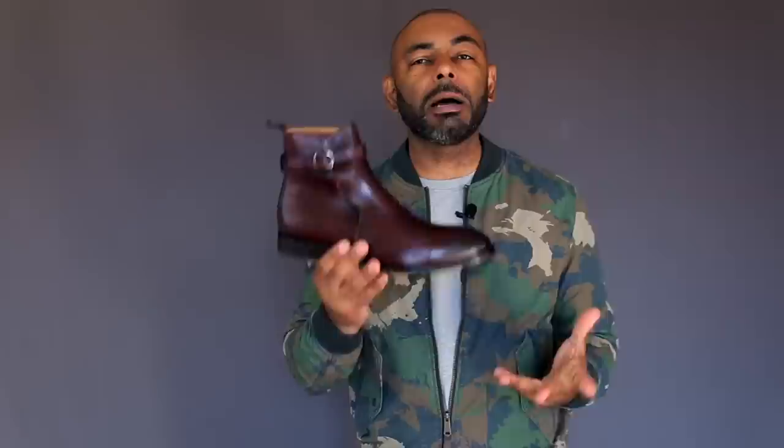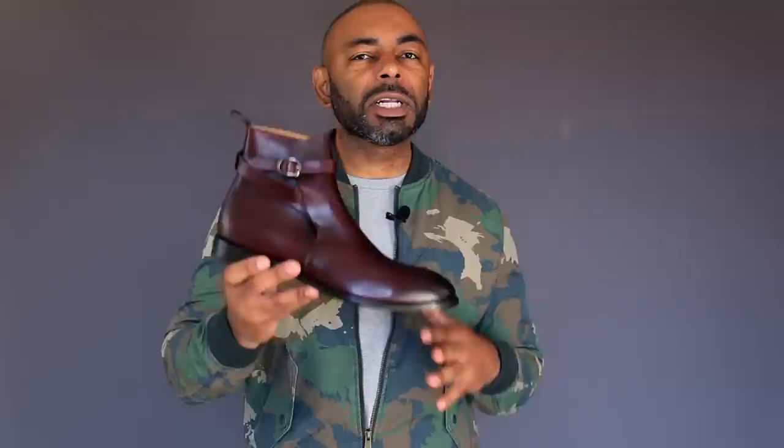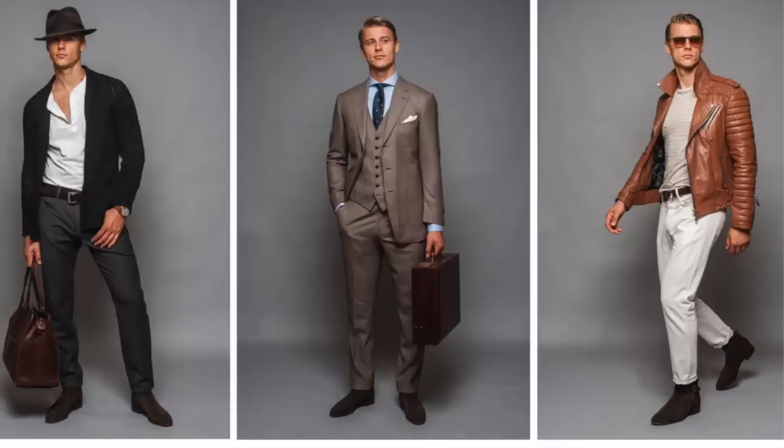First up, we have what I think is one of the most underrated boot styles. It's sleek, it's elegant, it's classy — I'm talking about the Jodhpur boot. I like to call the Jodhpur a Chelsea boot with some extra details. Those extra details come from its equestrian roots. It has a sleek silhouette, but it also has a strap and a buckle for a little bit of interesting detail. Since it's shaped like a Chelsea boot, you can wear it with whatever you would wear Chelsea boots with — a suit, trousers, chinos, jeans, you name it. It's a versatile, classic look. If you add this boot to your rotation, you'll have a great look that stands out a little bit more from the average guy. Hands down, one of the most underrated shoes, especially in the boot category — the Jodhpur.